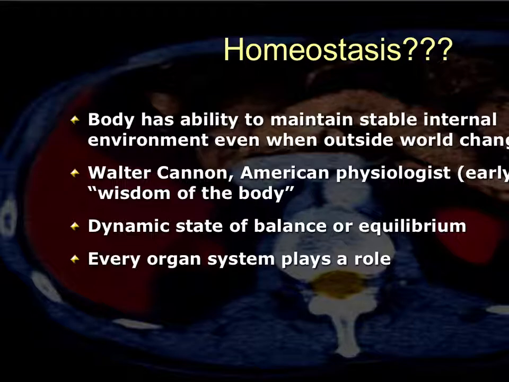It's your body picking up what's going on around it and helping to change things to make sure the body stays constant. Okay? So it's recognizing that the temperature is too high and cooling it off. Recognizing that the temperature is too low and warming it back up. And that's what we're talking about here in homeostasis. It is a dynamic state of balance or equilibrium.